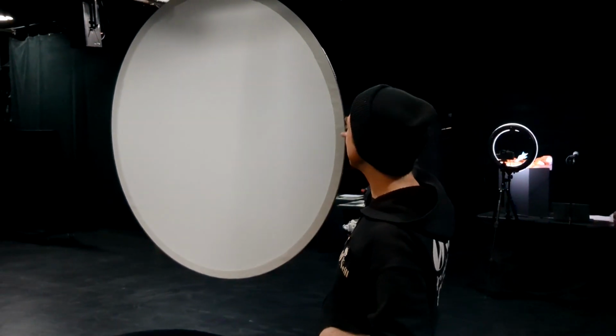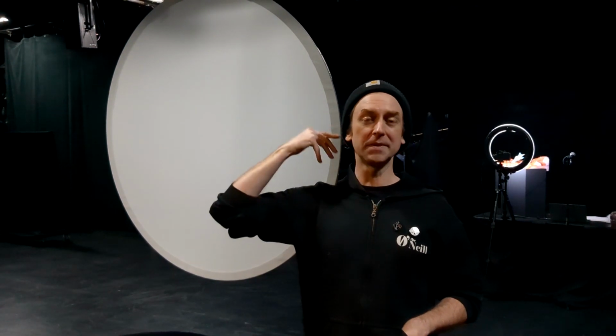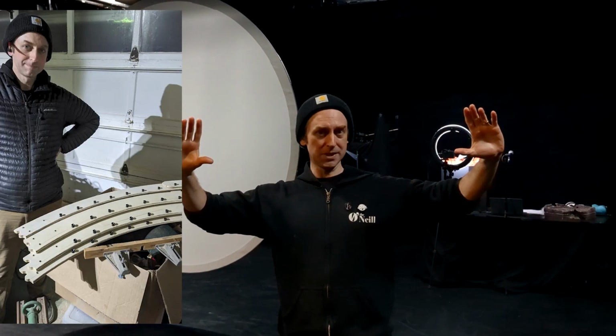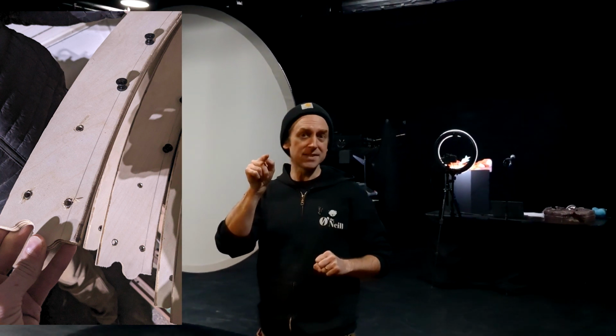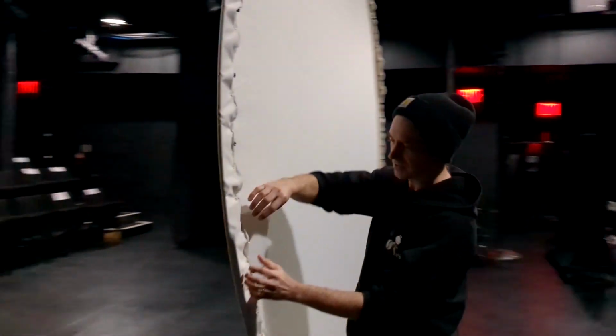Like I was saying, this new screen has much better projection fabric. It doesn't have that hot spot, so you don't see the light source coming from behind the screen shining in your eyes. We also wanted to remake the frame, and so a good friend of ours has access to a CNC router, which is a computer-controlled sort of router cutter. So I drew up the CAD plans for the screen, which now have the 8 arc segments that you may have recognized from the original build, but now they have little puzzle piece edges so that they can lock together a little more, and then have the scarf joint on either side, where you can see they bolt together here.